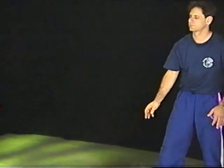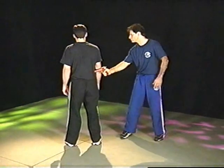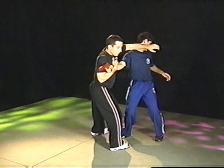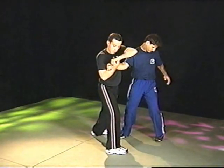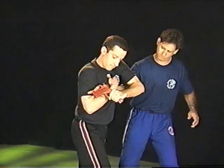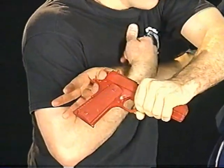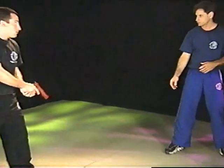Note that because of the relative position between the defender and attacker and the control that's afforded in this case, the trapping of the gun, Michael turns to the gun quickly. When he breaks the gun, he's bringing it in a downward motion against the thumb, which opens the fingers of the gunman. Now he lifts the gun off and can strike with his elbow or even the weapon itself, if appropriate, and can remove the gun from the scene.